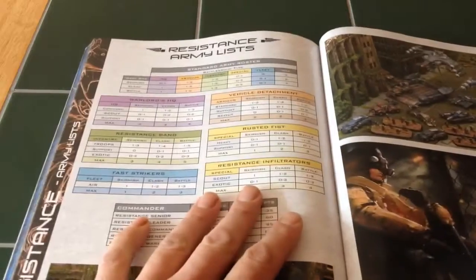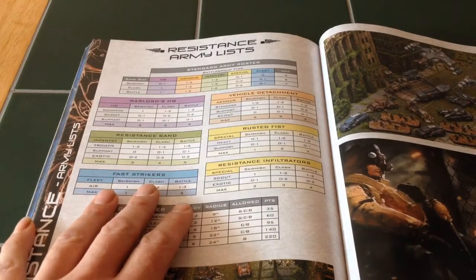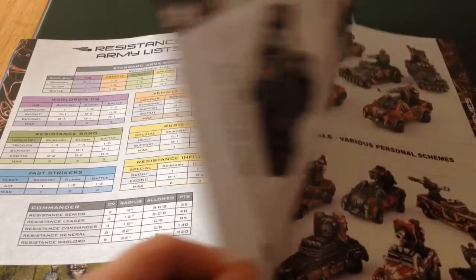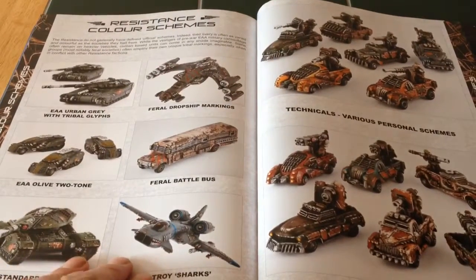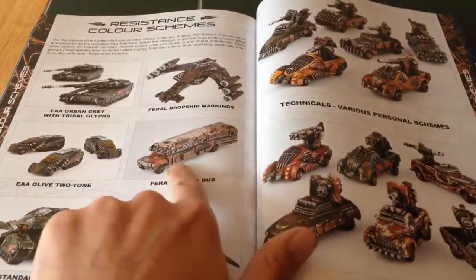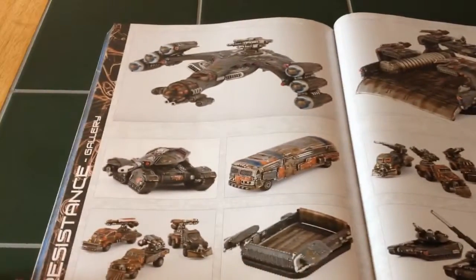We have how to build a battle group for the Resistance. Bit more artwork, painted miniatures. We have colour schemes. There's a battle bus. We have more colour schemes.